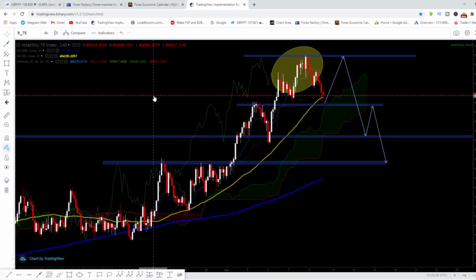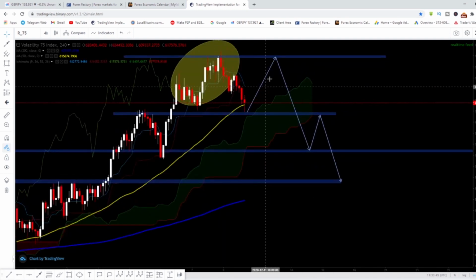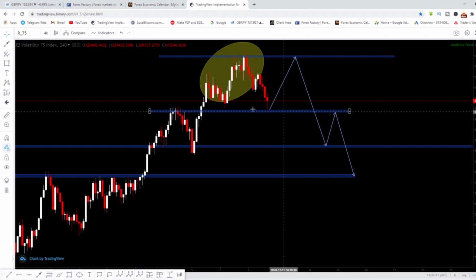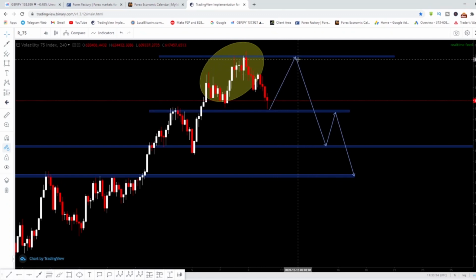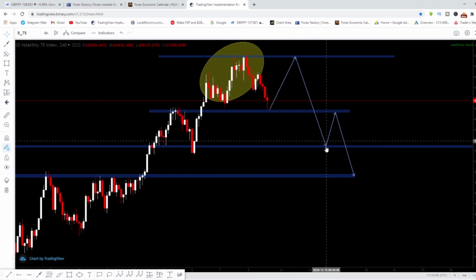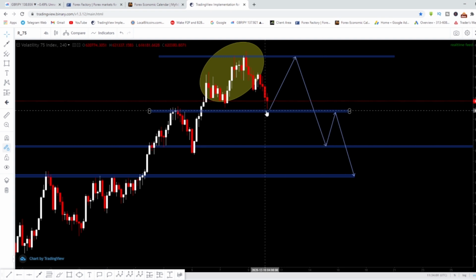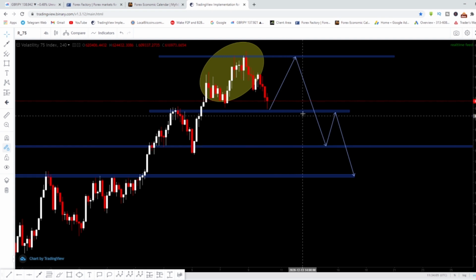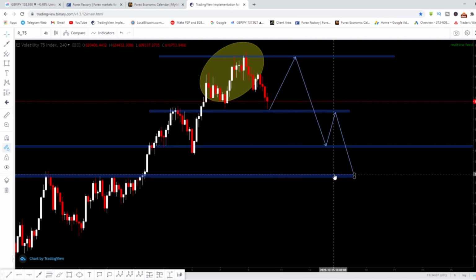So yeah, that's my opinion on Volatility 75. I'm expecting the market to go up to this level first if it's not able to break out of this zone, right? Of course, let me just clear this. If it's not able to break out of this zone, I will expect it to come up to this level before it will come back down again for another move to the downside, right? And of course, if you see a breaking out of this zone, definitely it will come back to this point first before it will come up for retracement and continue the move to the downside, right? So that's what I'm seeing on this Volatility 75.